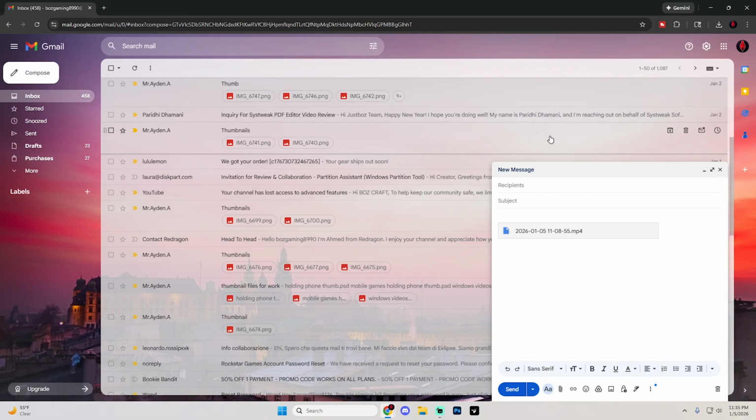Now, mobile, it's pretty much the exact same thing, but what you'd want to do instead, just to make it a little bit quicker, is open up the Google Drive app first, tap the plus icon, hit upload file, and then choose whatever file you want to upload and wait for it to finish. Whenever it's uploaded, just go to the file, tap the three dots on it, hit share, enter in their email address, and then hit send. Or just open up the Gmail app and do what we just did. But yeah, it really is as simple as that. That is how you could send large files easily through Gmail.